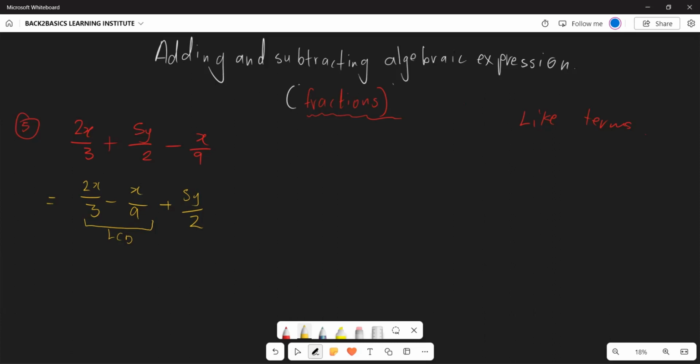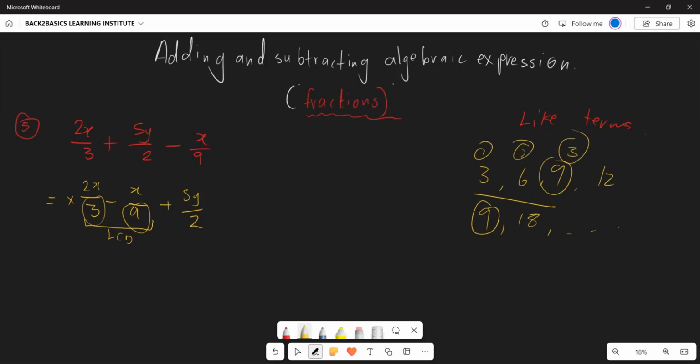Look, you're going to say, what are the multiples of 3? You're going to take the denominators. So this is going to be 3, 6, 9, 12. Now let's look at the multiples of 9. It's going to be 9, 18, and so on, right? But look, you have 9 here, and you have 9 here, right? So which means you can multiply this side so that you can have denominators of 9, right? You multiply by 3 in your numerator, 3 in your denominator, right?